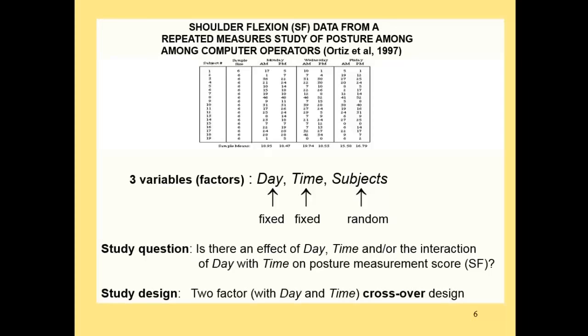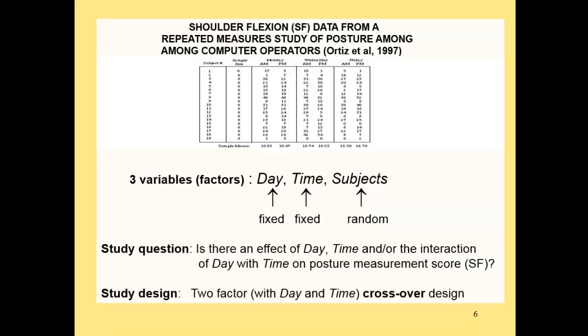Maybe the managers would only let you in on Mondays, Wednesdays, and Fridays, so maybe it does make sense to think of Monday, Wednesday, and Friday as fixed. But maybe you just happen to choose Monday, Wednesday, and Friday out of a hat for some reason. Well, then maybe you would think of day as a random factor. It's not always really clear, and you can make a case for either side, so here's another choice that you have to make sometimes in your analyses. And as long as you can defend those choices, you're in pretty good shape, I think.